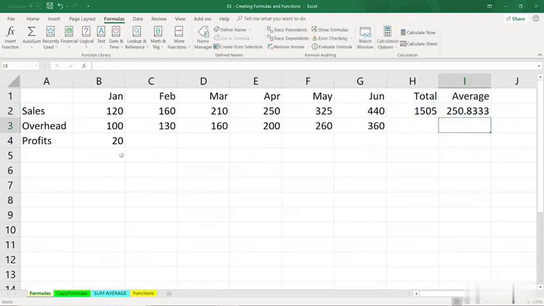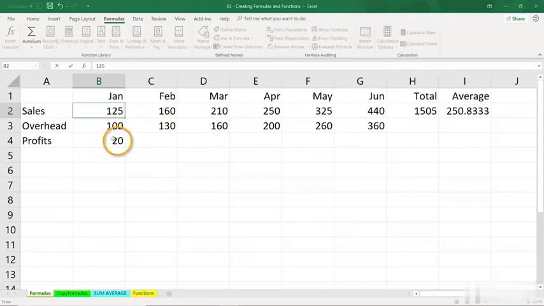Now, when we have formulas in place like this, and although we're not finished with this particular sheet, if I change this number 120 to 125, keep your eye on the 20 down here. It will change. We saw the formula, and these totals and averages to the right will change as well. You can begin to see how powerful these formulas are and how we can make adjustments at different times. Also, if I go back to cell B3, I'll make a change here. This is going to change the profits.